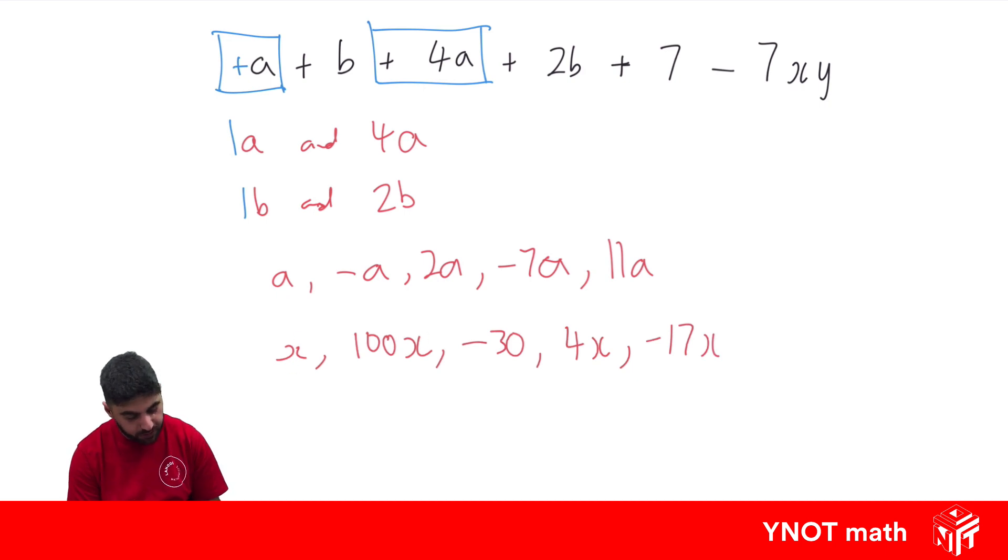Sorry, should be minus 30x, otherwise it wouldn't be an x there. And then another example: y, 14y, minus 21y, 51y. What about y squared? Well, it's important that all the pronumerals have to be the same, including their power. And this one has a power of two. Even though the pronumeral's the same, its power is different, and this is not a like term with the rest.